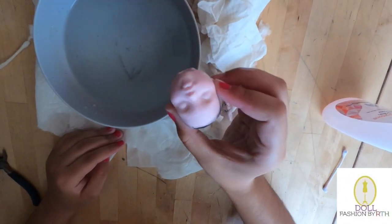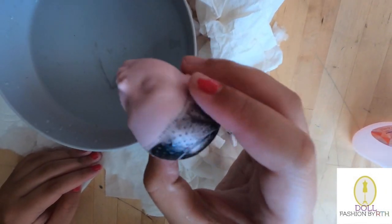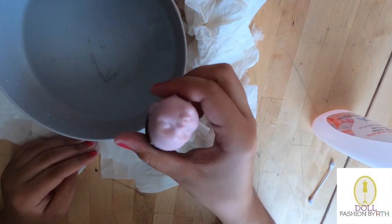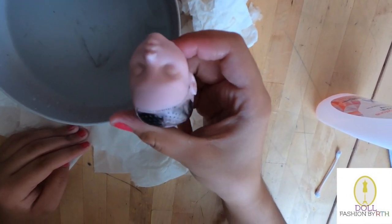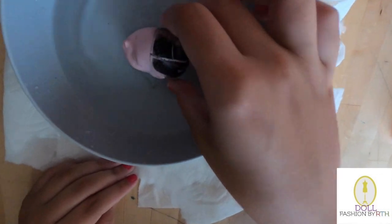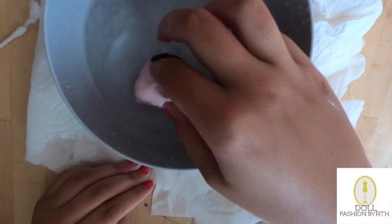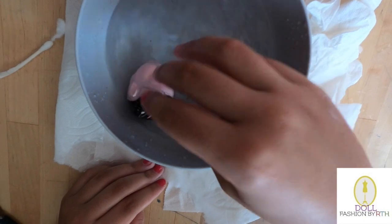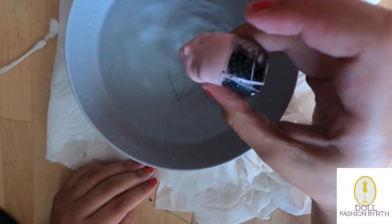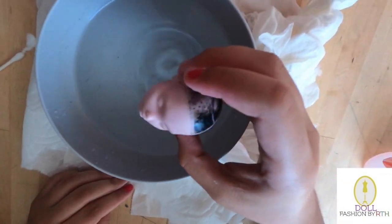Okay, so we just finished taking everything off her face. We're not going to clear up her head because, I mean, we're using yarn hair, so we're not going to be able to see it anyways. So, we're just going to let her sit in water for a second just to help get rid of all that acetone on her face. And then we'll let her out to go dry, and we'll see you after it dries.